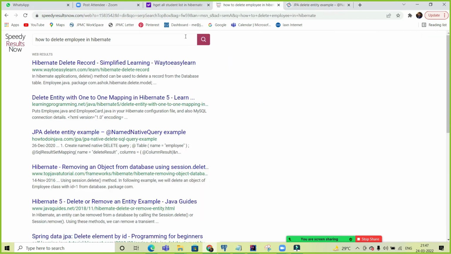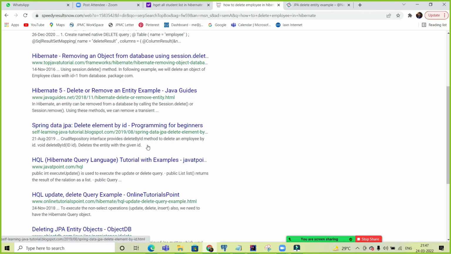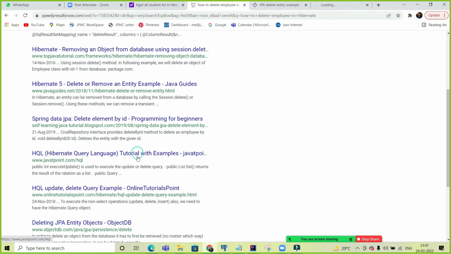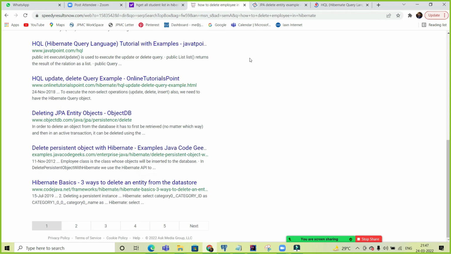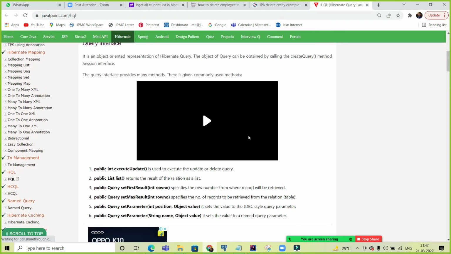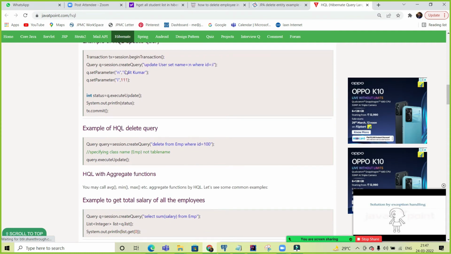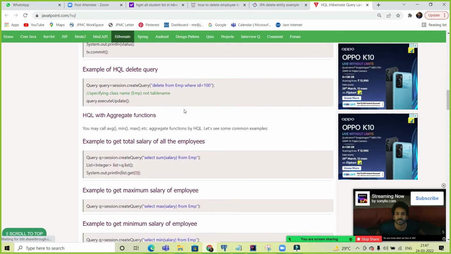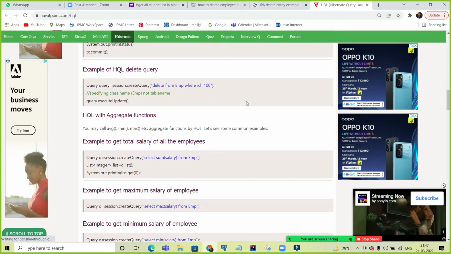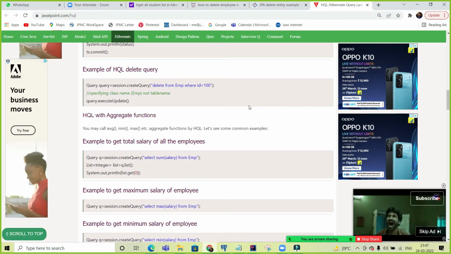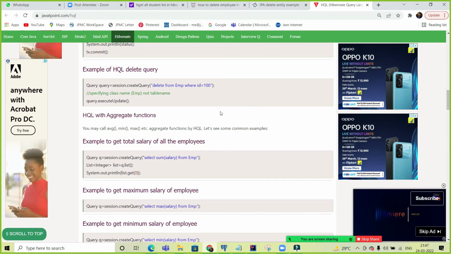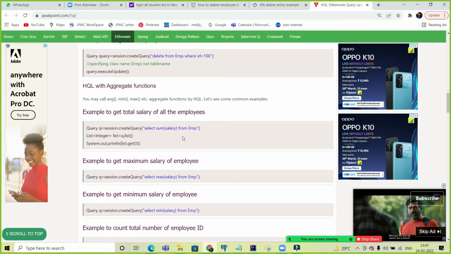Let me check this one. Another thing, the Java point is there. List dot execute update, find, delete from emp where id, this is a session dot create query dot execute update, session dot create SQL.